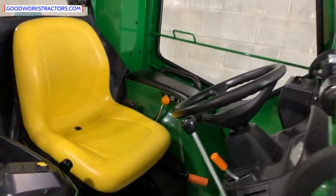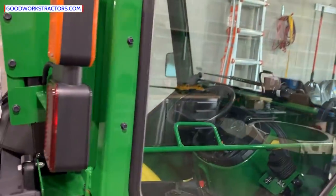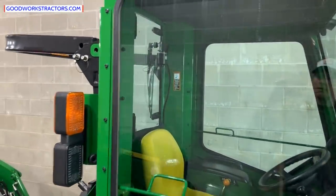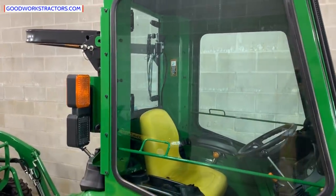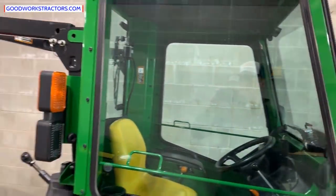You can take the doors off in the summer — they just lift right out of these pin slots. You can even take the front and rear windows off and have it act as a sun canopy. You'd still have plenty of airflow and sun coverage, and if it's raining you'll have good coverage to stay out doing work.